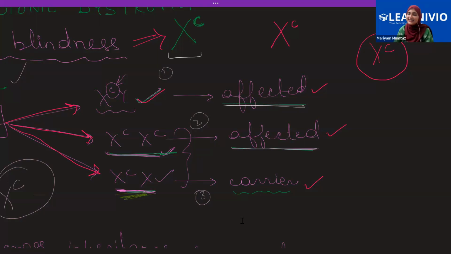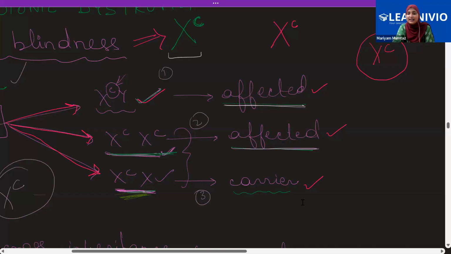It's so simple. Maybe because women have XX chromosomes. Yes, exactly, because the females have two X chromosomes, but the male doesn't have an extra X chromosome. The male has one X and one Y. That is why, since it is an X-linked disease, X-linked meaning it is X chromosome linked, the male is going to have one X throughout his life. That is why the male having one X chromosome that carries the color blindness gene is affected, whereas the female, when she has one, is not affected because she has another X that is healthy.